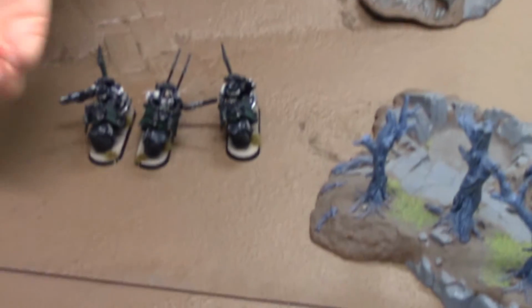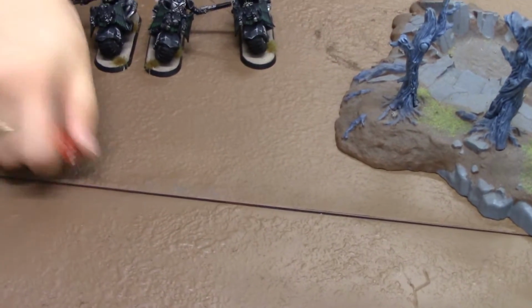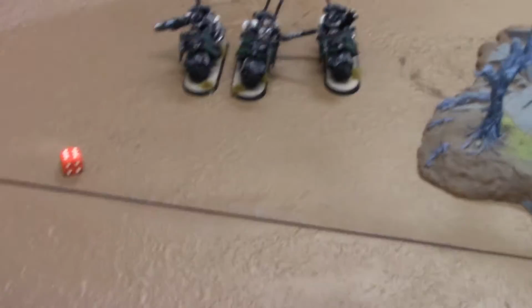So the bikers are going to fire 2 bolt gun shots at this squad here. So 1 hit and the 1 can be rerolled. That also hits, so 2 hits and 4s to wound. So 1 wound, 3+ save, which is made, and then 1 shot from the plasma gun, which doesn't hit.